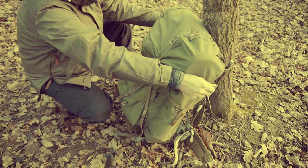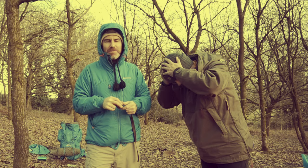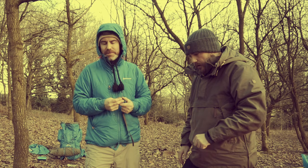Another successful camp done, in this instance a nice winter hammock camp with some very mild weather. Thoughts, Walshy? Yeah, it's a nice one to get the stuff back out. I haven't used my hammock in a while, so nice to get out, connect to nature and spend a nice bit of chill time, having a good chin wag, good relax.